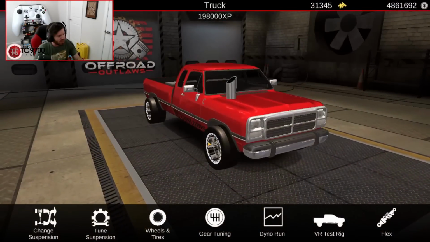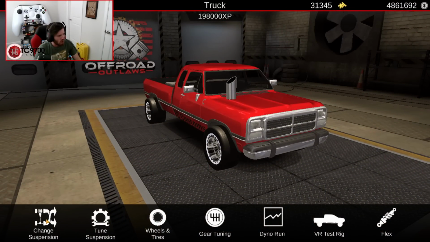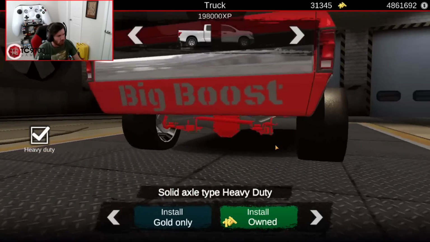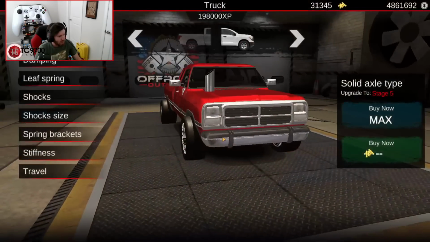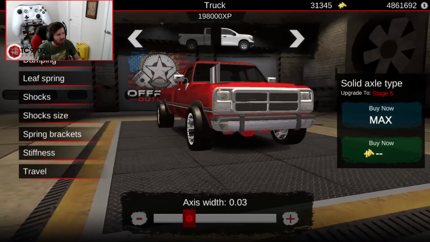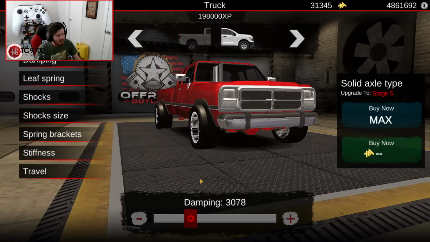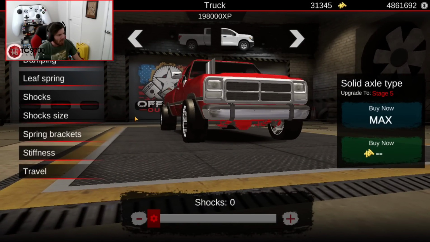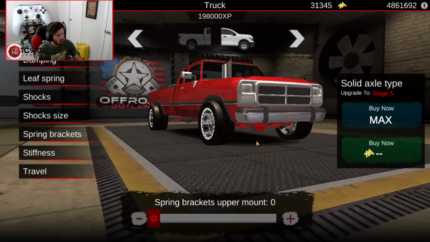Now, let's go straight into the tuning, and we're going to start with the suspension type. Now, we're using solid axle heavy duty, both front and rear, and then on the suspension, the axis width is going to be 0.03, the damping is going to be 3,078, give or take 3,000 to 3,100. Leaf spring is going to be 0.02 for the mount height. And then shocks, 0, shock size 1.0. You can't really see them anyway, so that's why I didn't mess with them.